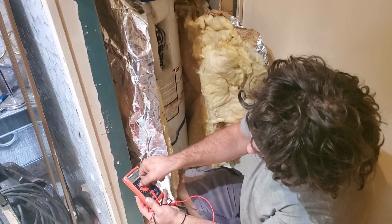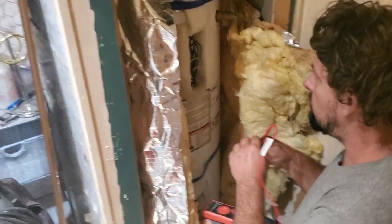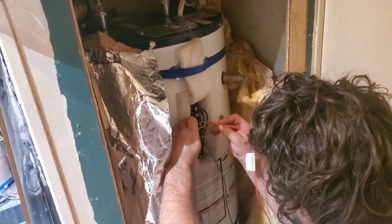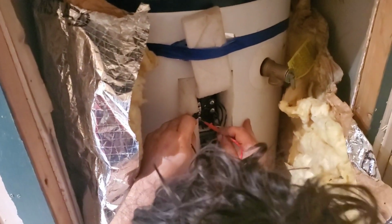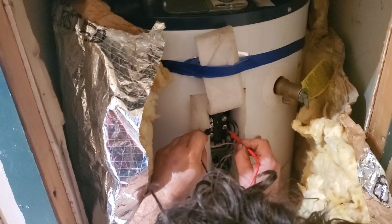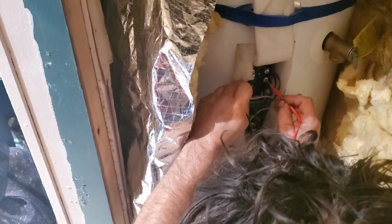So again, we're going to go to the lowest setting of our ohms on our ohm meter. And what we want to do is go ahead and put one post here and another post down here. This would be our top element. We're reading nothing. And to verify that our bottom element is getting used, let's go here. And as you can see, we have current.